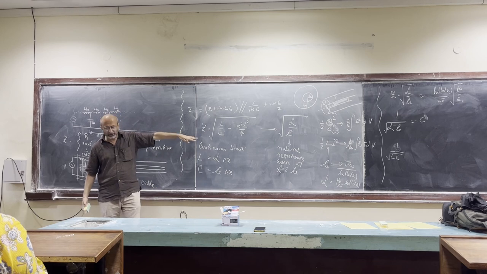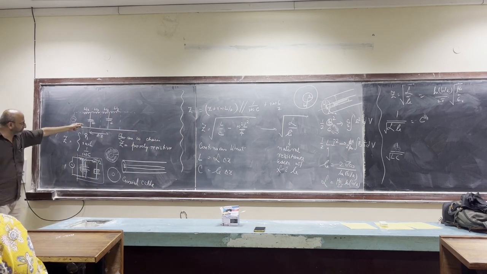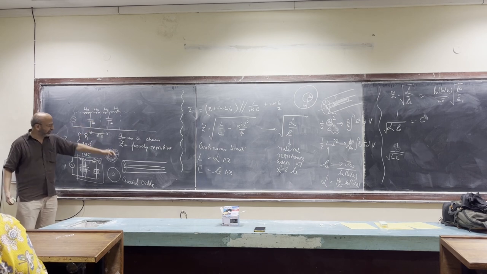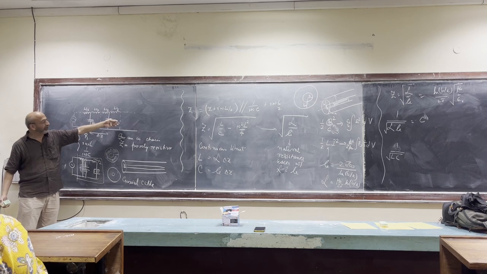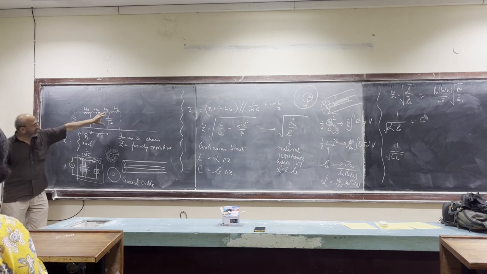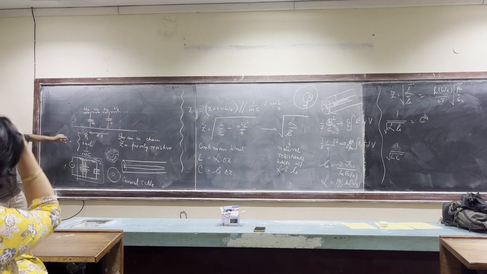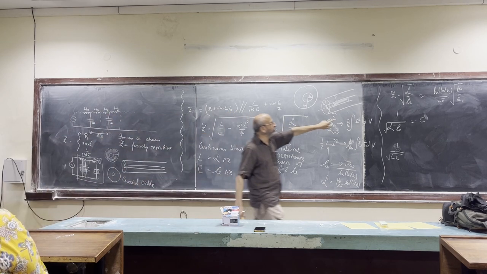So what we've done so far is show that this is, in some sense, an easy to visualize representation of something like this. There is an effective impedance of this, which is equivalent to the impedance of the whole thing. So if you connected this entire waveguide, this entire infinite LC circuit, to a power source, it would draw power in exactly the same way as a resistance with value root L over C.